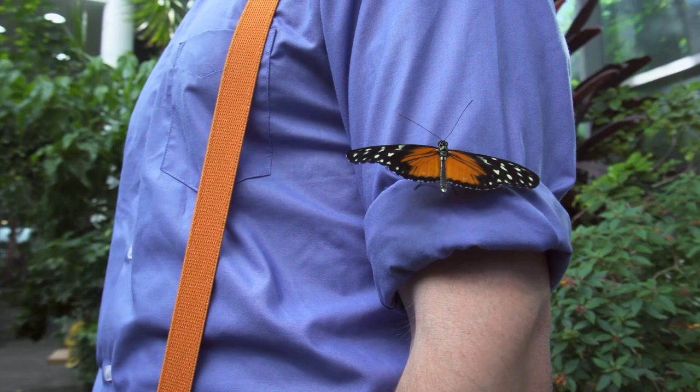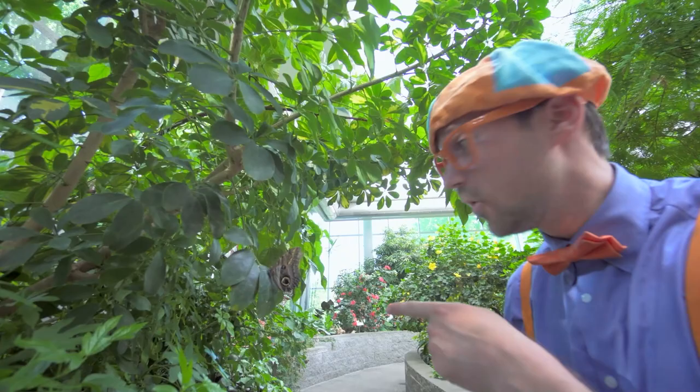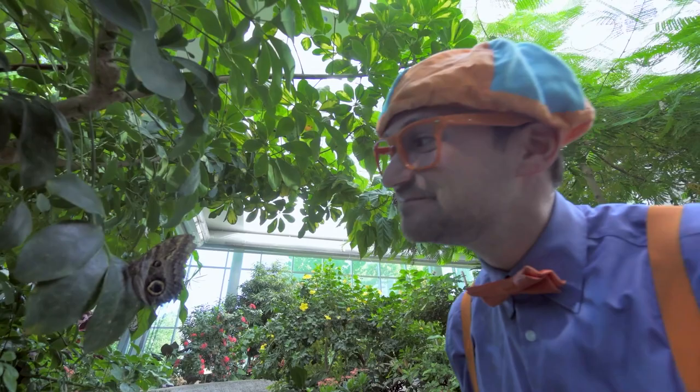I love butterflies because they're so bright, and some are camouflaged though. Look, can you find one? This butterfly uses camouflage for its defense mechanism, just in case there are any predators, then the predators can't see it. See? Hi!